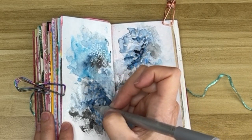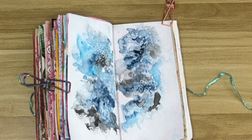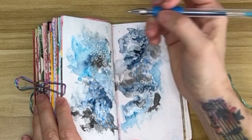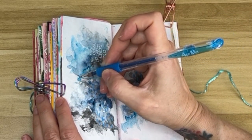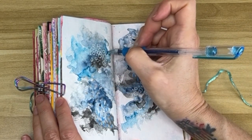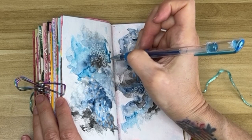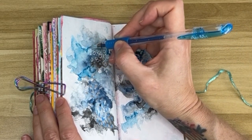This marker I chose because it was gray, but it's not actually gray, it's a metallic silver. And then these pens that I'm using now are glitter pens. So between the Fine Tech mica pearlescence and the glitter pens and the metallic markers, there's quite a bit of sparkle and shine in this piece.